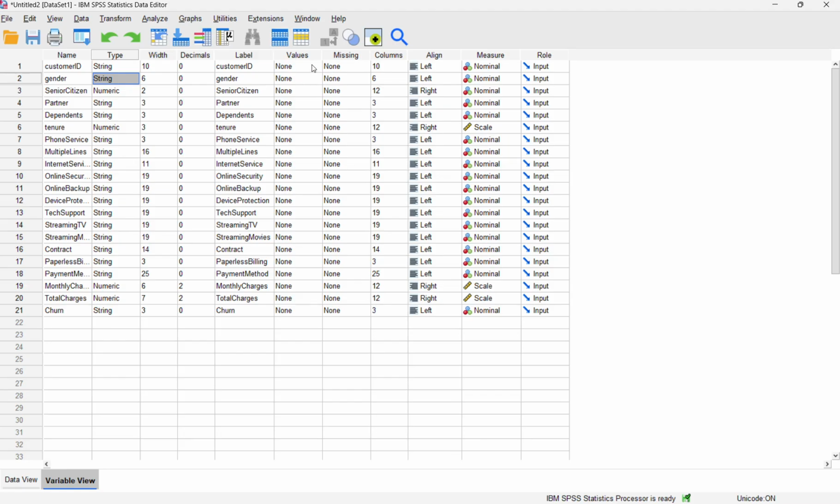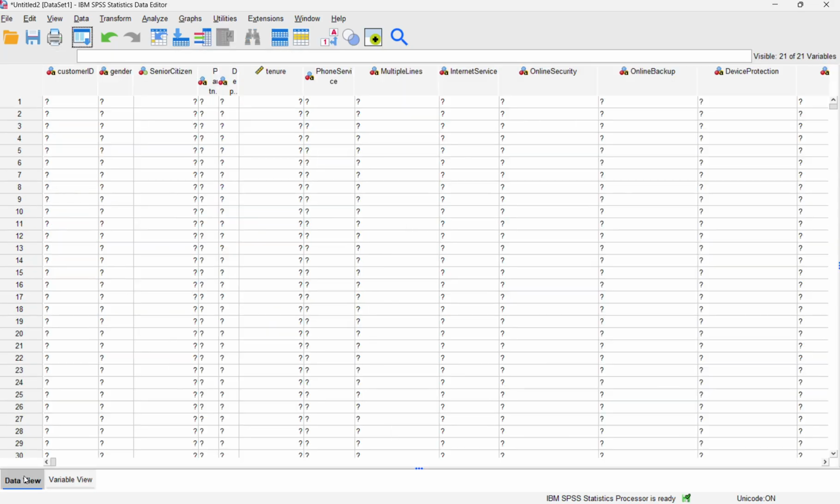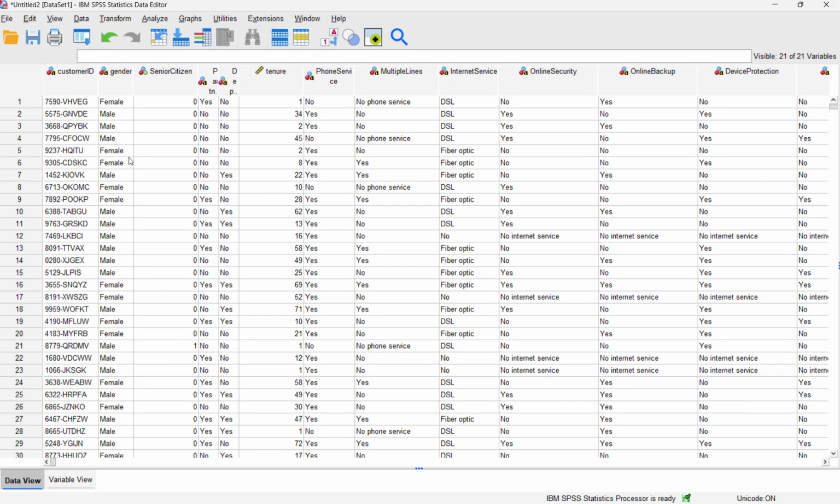But this side, we can now just add the data values. So we can say 1 is for male, add, 2 is for female. You click on add and then you click on OK. So that way, when we come to the variable under gender, now we can switch. When we try to switch, are you switching? No, you are not switching. Why are you not switching? So again, we ask ourselves, what's the reason?